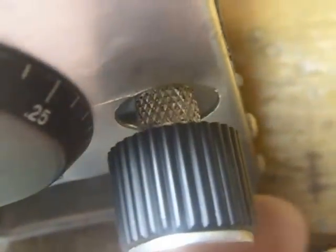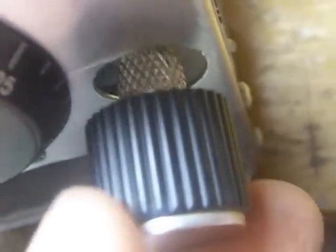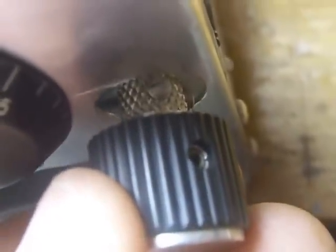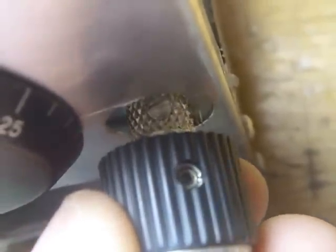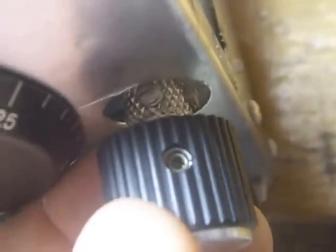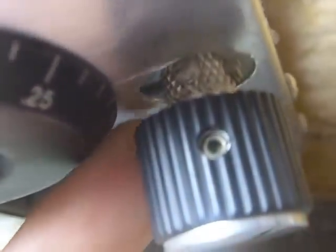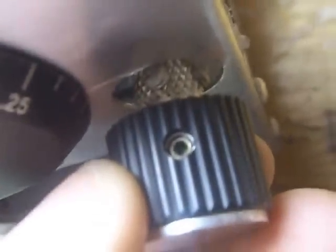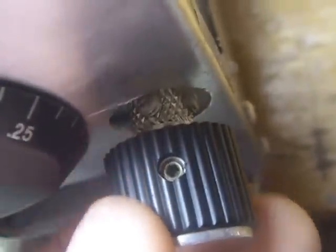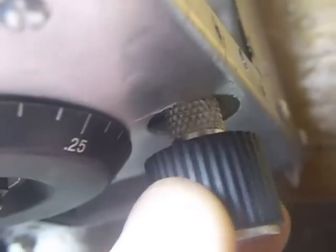The gentleman that had this before me broke the thread-on fitting here, so you couldn't use the standard knob. But I took the center piece out of another knob with set screws on it. You can see the set screw there, and that has two sets of threaded holes in it. I threaded another hole in that bushing that I took out of a knob. I put a piece of 1/4 inch copper tubing in there and put it on this side, and the other one just clamps onto that spline shaft. So that's my tuning.